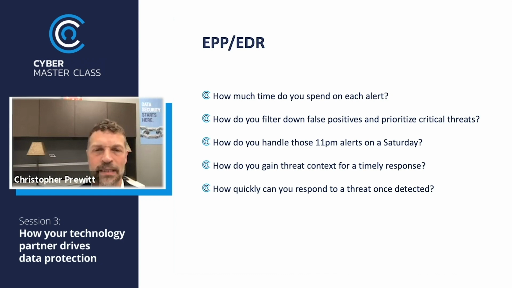From an EDR perspective, what are the things that you should be looking at? Monitoring and threat remediation and prioritization. So this might see a lot of things, but are they critical? Is the system sure it's an issue, or does it think it could be an issue? There may be a lot of events in the system, and how do you prioritize? What are the ones that I need to deal with right now?